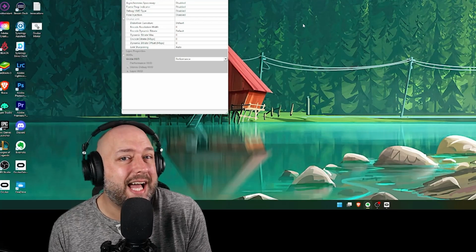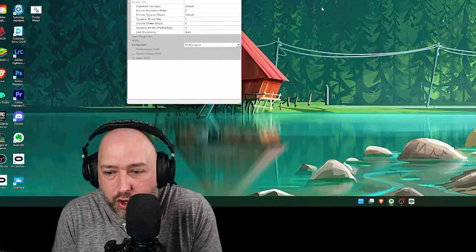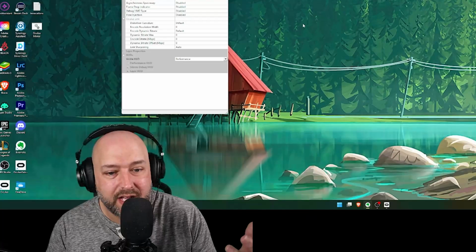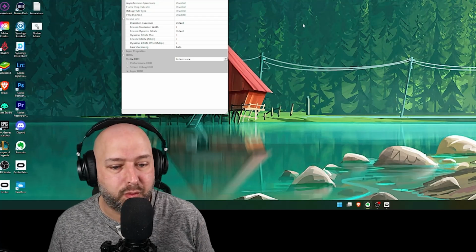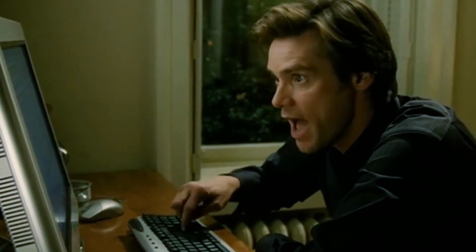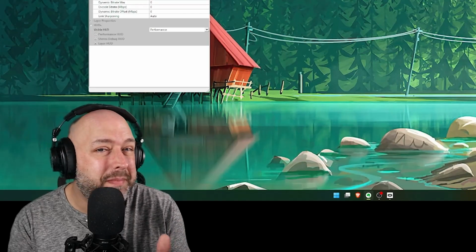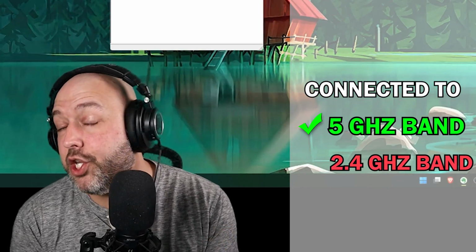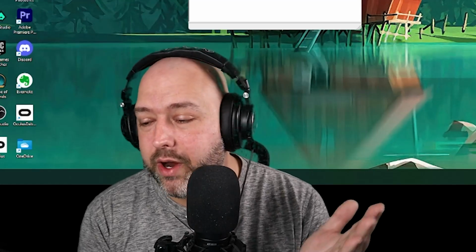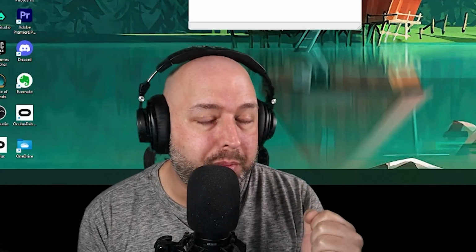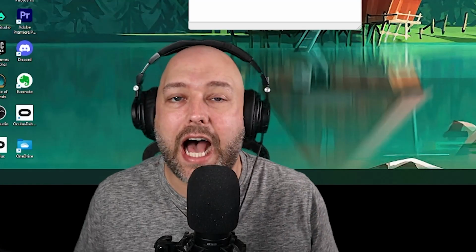A lot of people don't realize this. Maybe the Oculus Quest 2 is your first VR headset. You're not a real technical person. You just thought it was cool. You bought it. You see there's an option to connect it to your PC wirelessly. You hit the button. You hope for the best. Downloading now. It's laggy as all get out. You need to make sure that you are connected to a 5 gigahertz band and not a 2.4 gigahertz band. The 2.4 gigahertz bands of your router are just not going to offer enough data throughput to allow you to have an optimal experience.